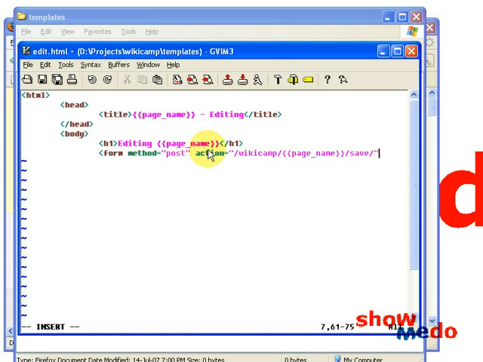So once this form is submitted, it will be sent to the save URL, and in the form we say text area name equal to content, columns 60, so it looks reasonably decent, and we'll put the content in here if it exists. Obviously the first time round it's not going to.